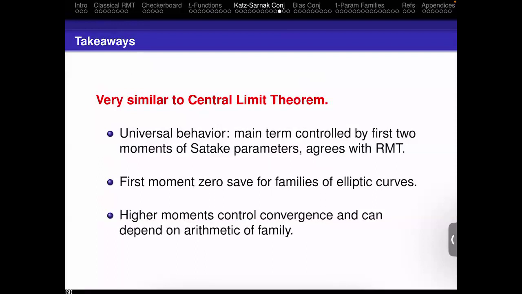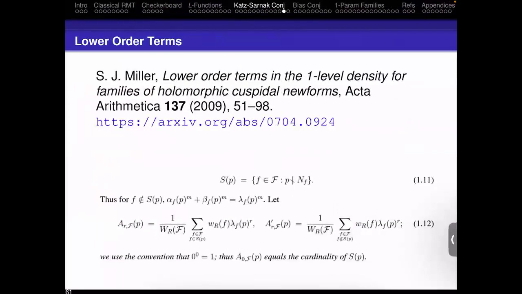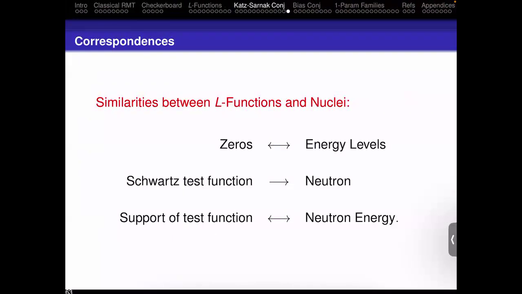And when you look at it, that's why we have the universal convergence. That's why it's going to the Gaussian. Very similar thing is happening here. The main term is completely governed by the first and the second moments of the stochastic parameters, which are essentially universal, and the higher moments only affect the rates of convergence. I'm going to skip the details.